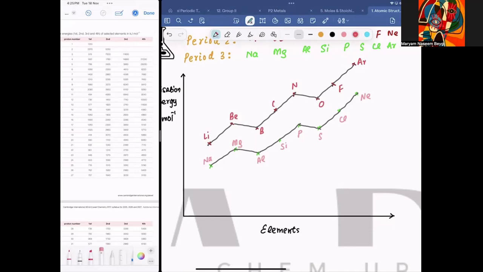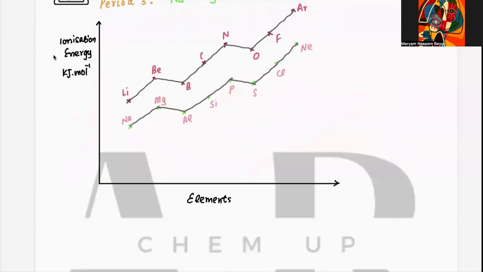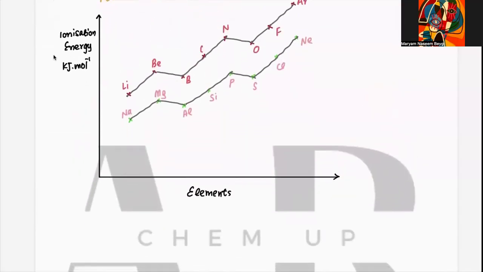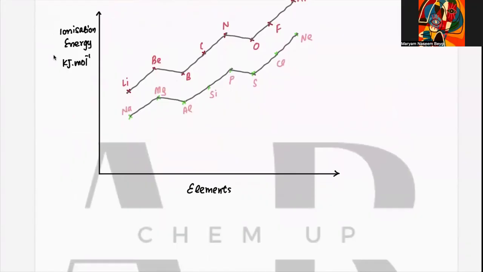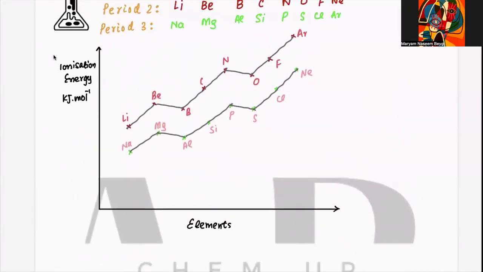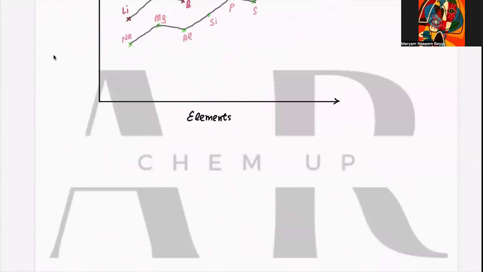And the same way, when we move from group 5 to group 6, from nitrogen to oxygen or phosphorus to sulfur, there is again a decrease in the ionization energy. For this, you need to remember the reasons, and that's what I'm discussing. You are not aware of the electronic configuration for the A levels, right? So I just tried to give you a little hint about it right now, so you can understand. First we are going to discuss the reason between beryllium and boron.